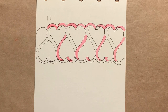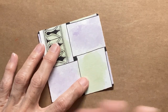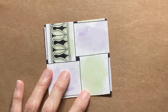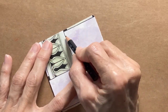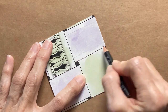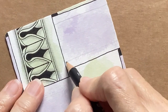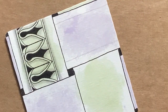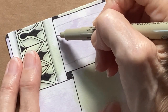Now we're going to put it on our tile. In her step outs, or in her video, and Yuko does have a video if you go to the link from the step outs, or the PDF from Stephanie, there is a link. But I'm just going to put a line across here because I do need to leave some room down here at the bottom. Okay, so here's my line. And then again with my Micron 01, I'm going to start up here at the top to make my heart.